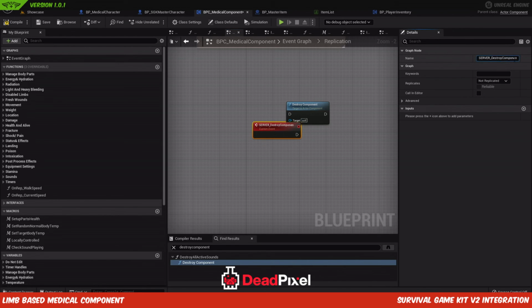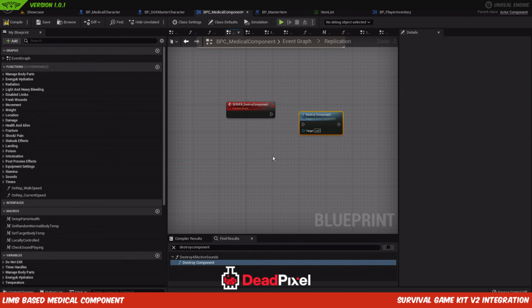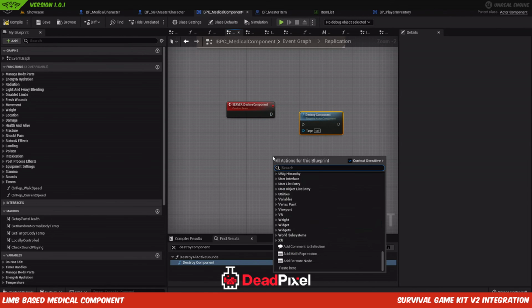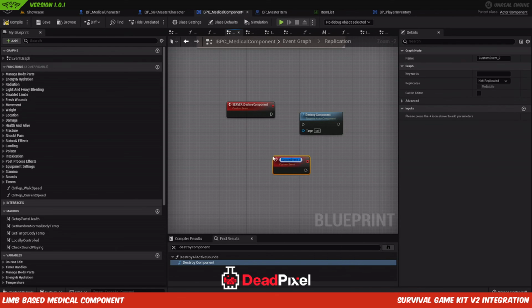Server_destroy component. And actually we're going to want multicast custom event, Multicast_destroy component.